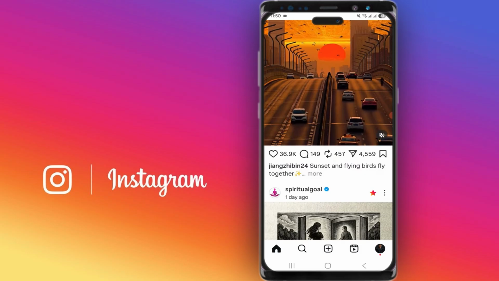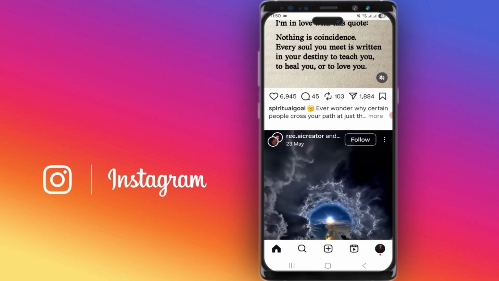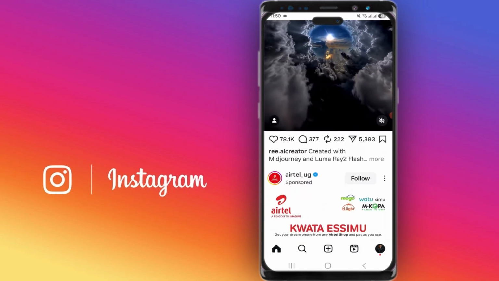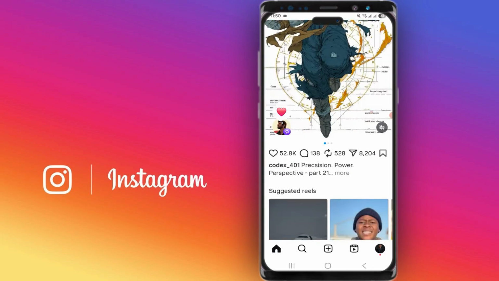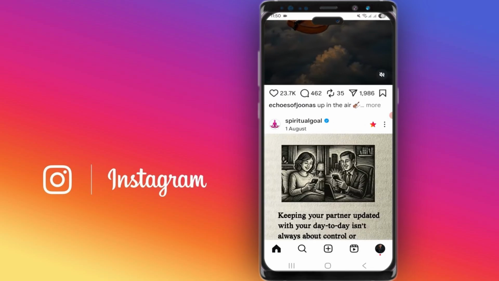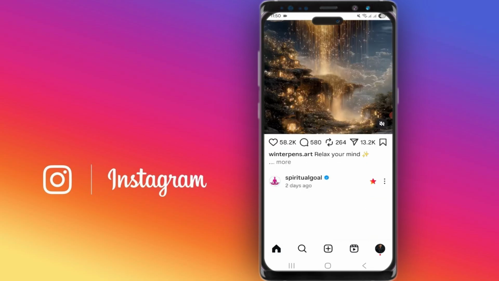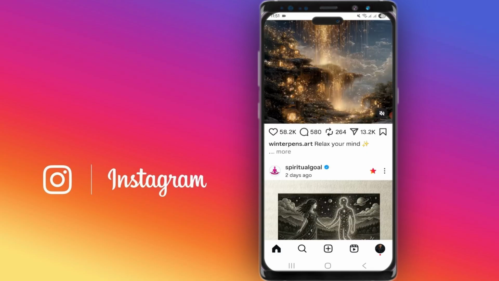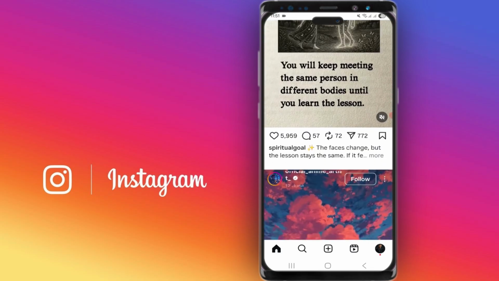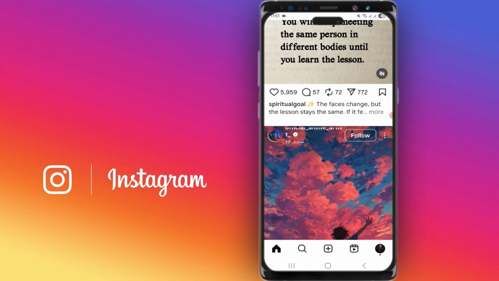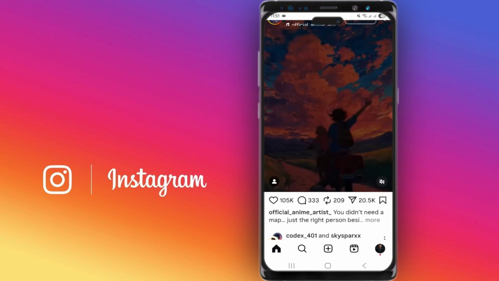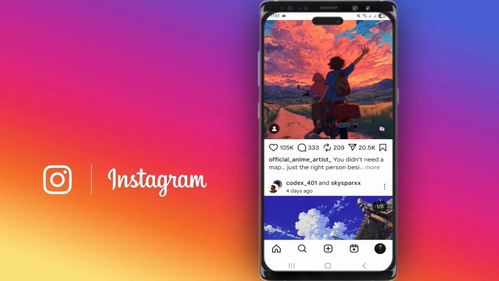Now you might be wondering, is there any way to remove or hide the repost button on others' posts, so as to avoid accidental clicks? For reposts of other creators' content, it's important to note that this feature is controlled by the creator. Unlike the like or share options, which are automatically available and placed on posts and reels by Instagram itself, the repost feature is enabled by the creator.